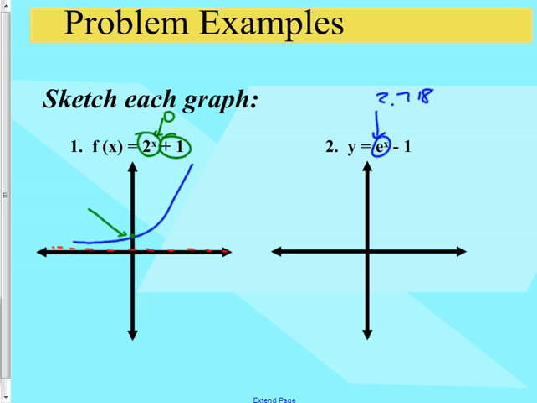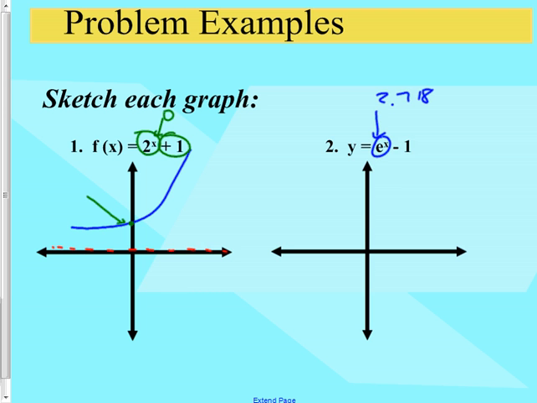And then I add 1 to it, it becomes 2. So actually, this graph is the parent graph. And do you get how, because of that plus 1, I have to shift it up 1? The parent, but shifted up 1. Does that make sense to you? Okay.